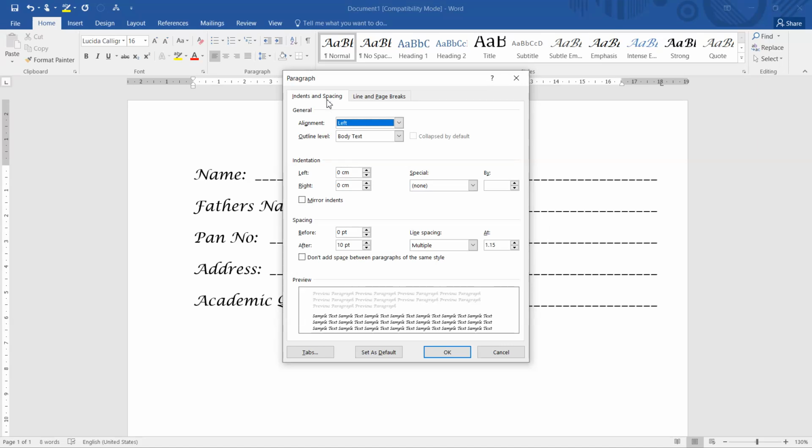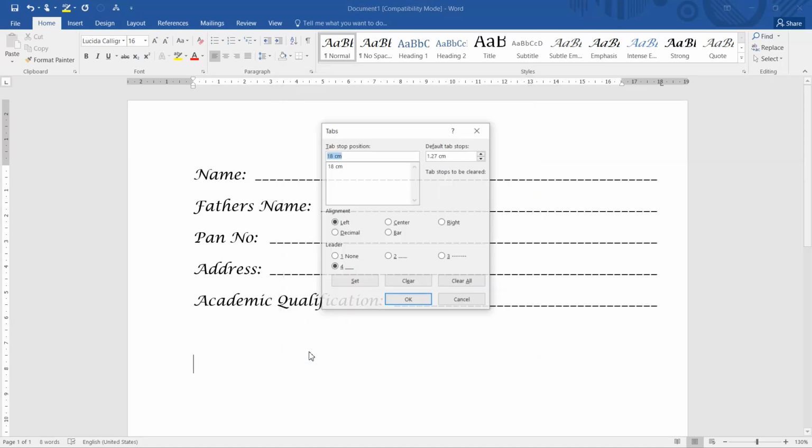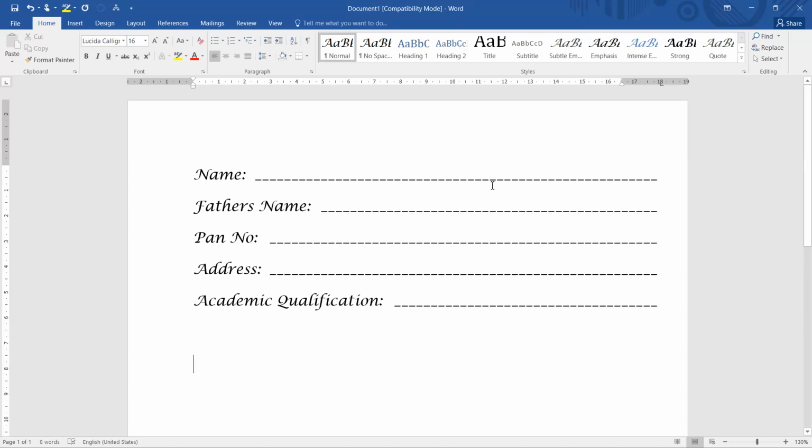If you remember, with these four labels we gave a value of 18 centimeter. So let me click on tab and see. Yeah, it was 18 centimeter. This 18 centimeter basically means this is the space it is consuming. So let me give some other labels, maybe A S D F G H, something bigger, and the last one maybe N B H. Fine. Before ending the video, we'll be practicing the same thing.